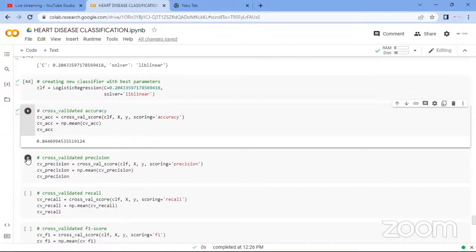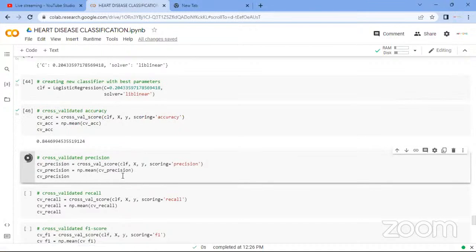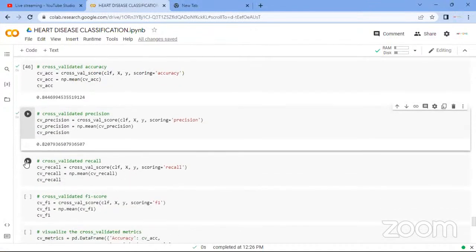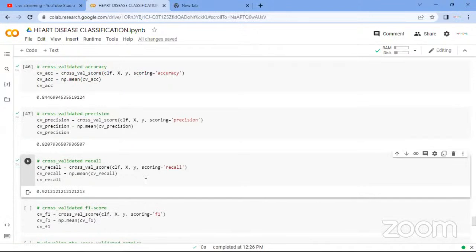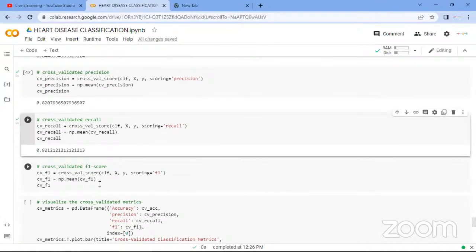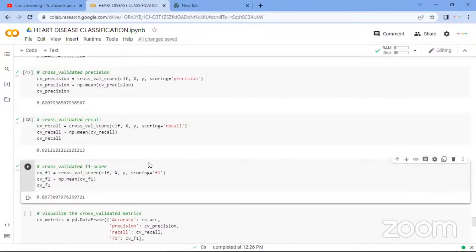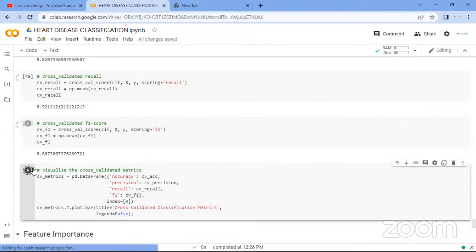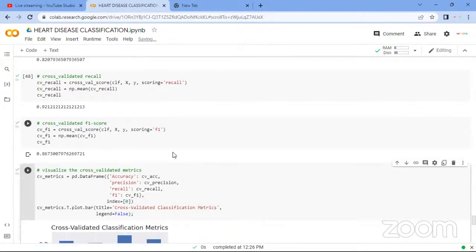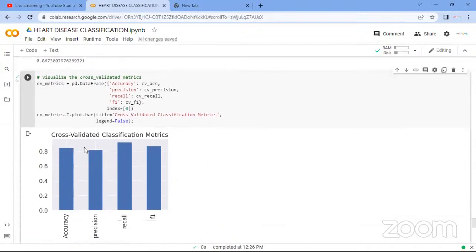So check it for the precision with cross-validation. 0.82, checking for the recall score. To know what is accuracy, precision, and recall score, and also F1 score, go back and do your research to see if you understand it better. I'm not going to be doing more of that. And let's just visualize it, the matrix. So our model, these are the metrics we got. We got our accuracy of 0.8, the precision of this, the recall of this, and an F1 score of this.